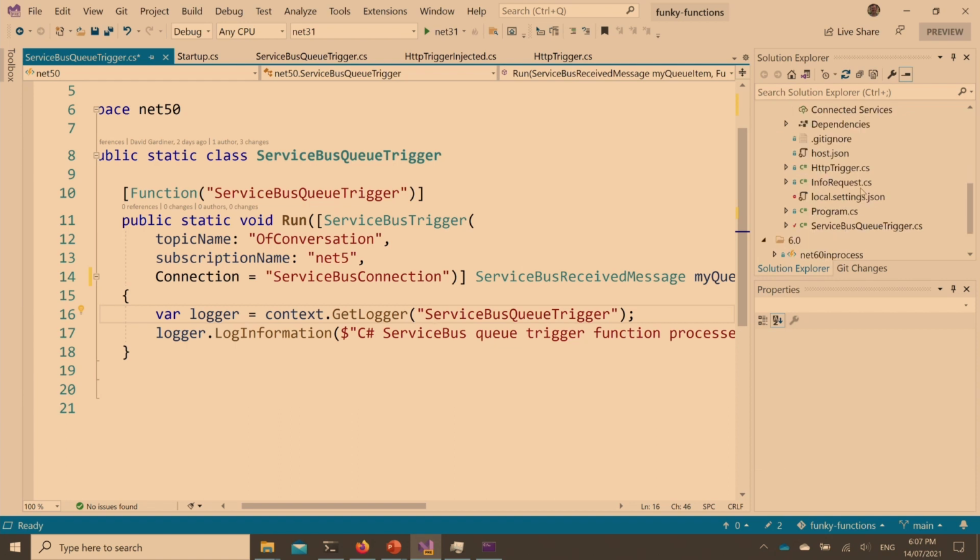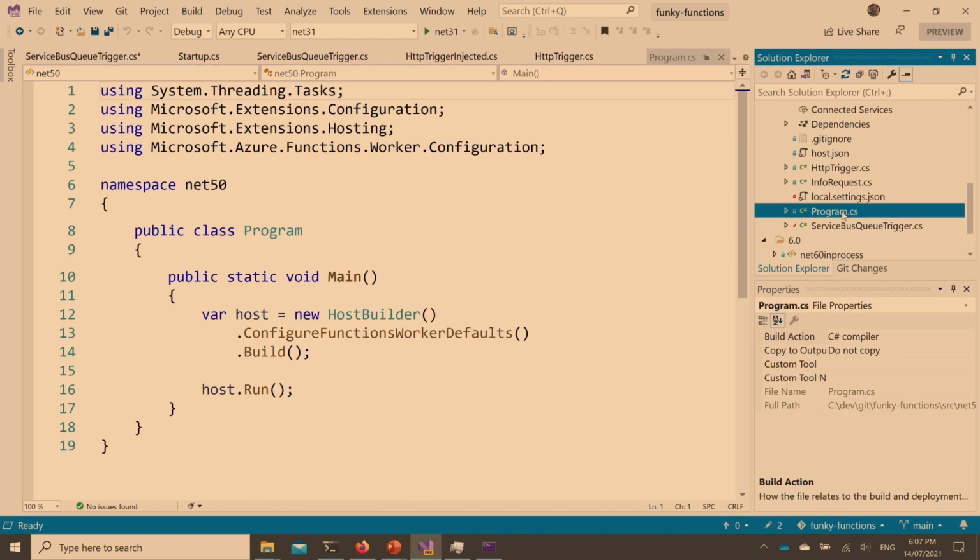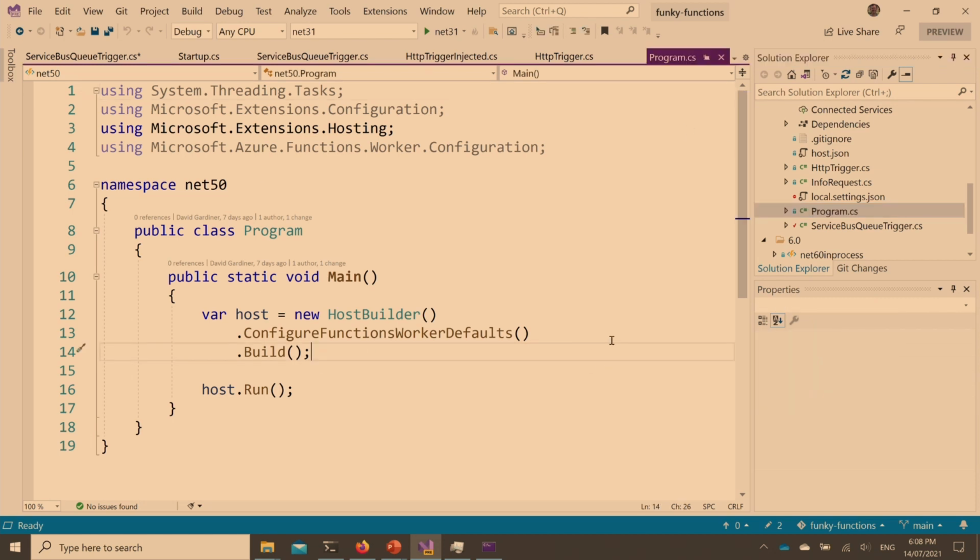The other thing that's changed is in .NET 5, rather than having that startup class that inherits, we've got a proper program class with a main method. So if you've done any work on .NET Core web applications, so ASP.NET, you'll be familiar with this kind of approach: we're generating an exe essentially. It's not just a class library. We're spinning up our host builder. We can do our registrations here in this class. So this is a little bit more familiar sort of approach rather than having some special class we need to inherit from a base class. So if we wanted to add in our HTTP client, we would do that here. If we wanted to customize our logging or introduce other middleware, we could do that here.